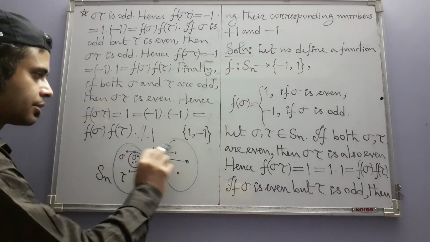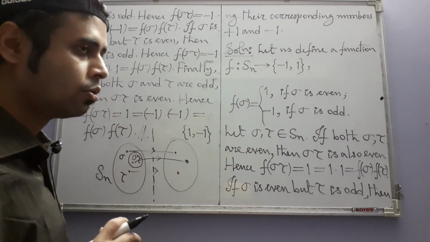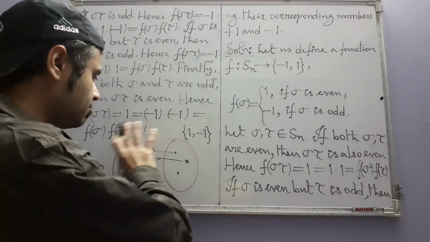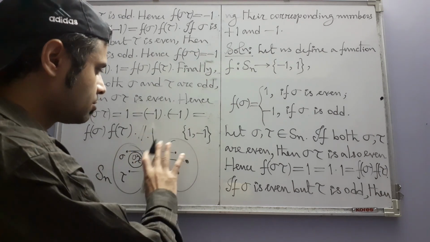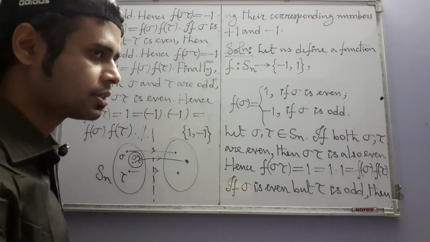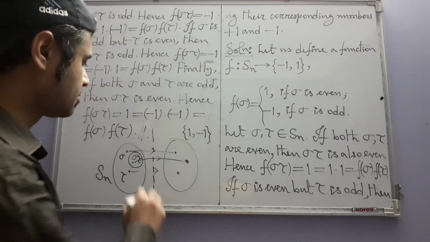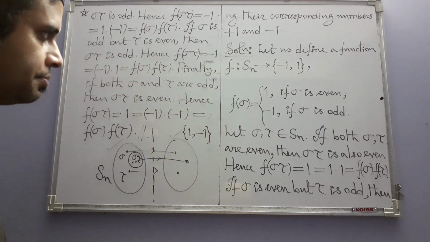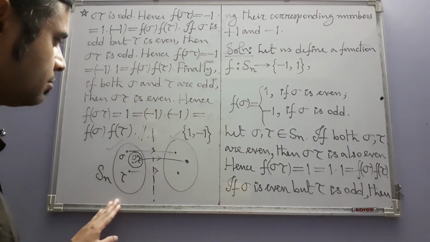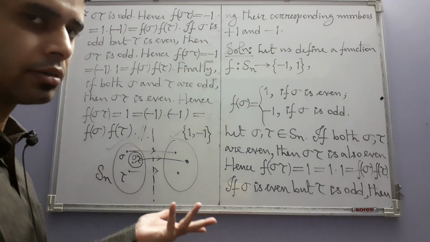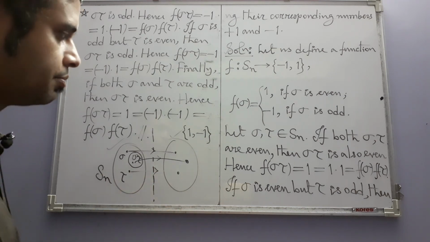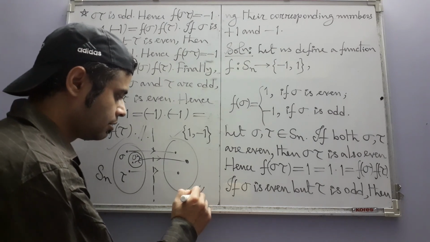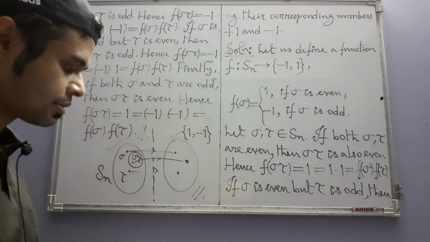These types of functions are called homomorphisms. Homomorphism, because between two similar types of structures, they are structure preserving maps. You have a group on this side, you have a group on this side also. About which we will discuss, it's coming, homomorphism, and let us end this discussion here itself.